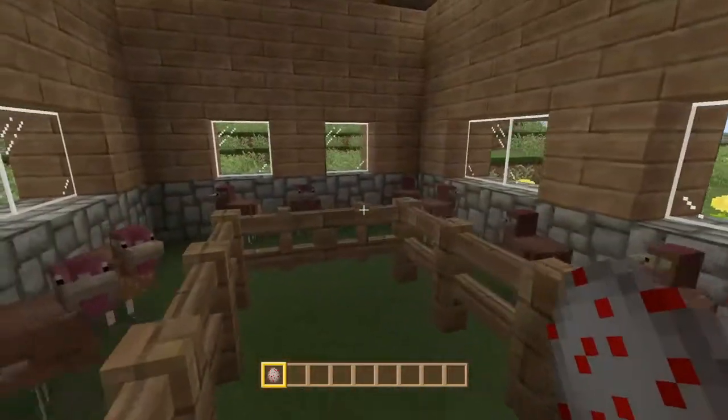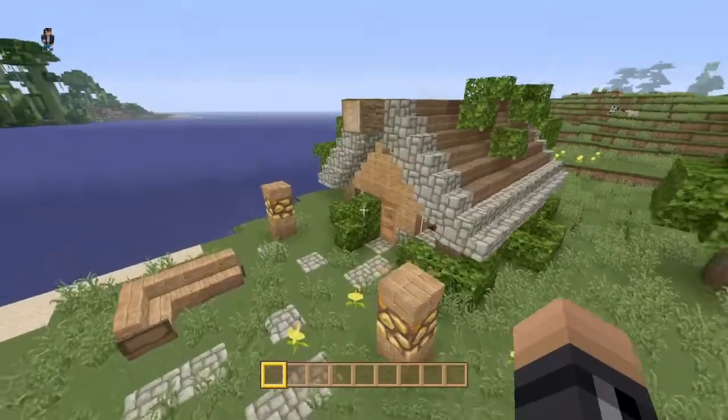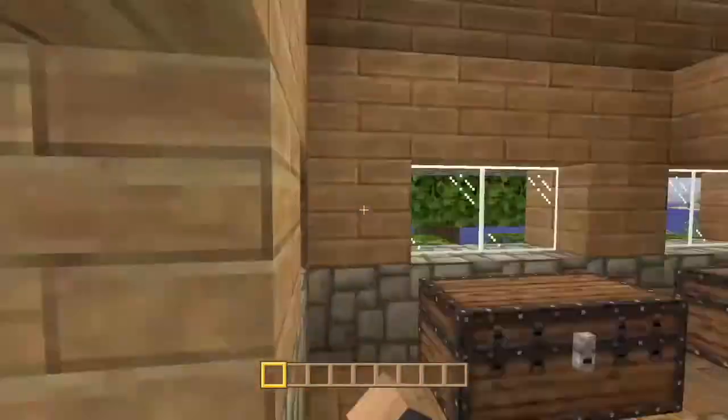So again, there's multiple uses. Now there's a whole bunch of chickens in here. That'll be fun to clean up later on. But here we go. Here's the house. We've all decorated. This is the way I normally do it. So in here's lots of storage.